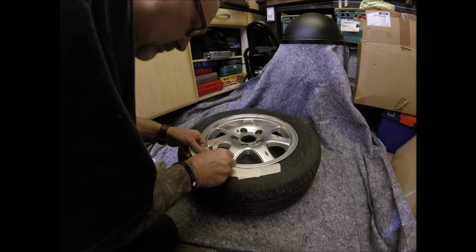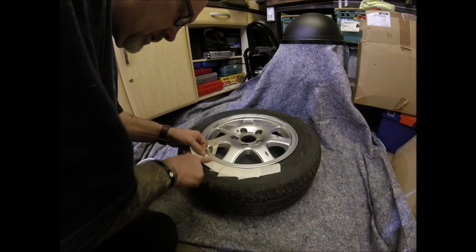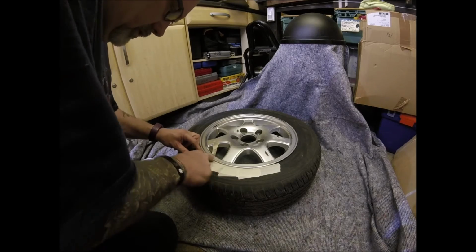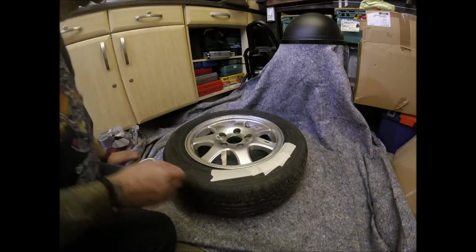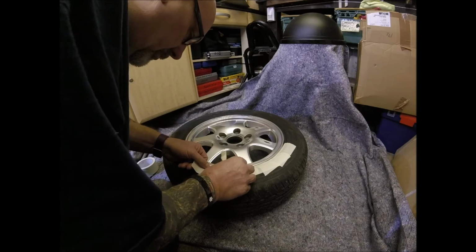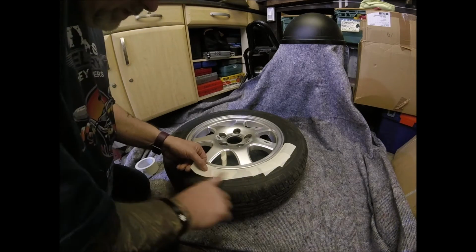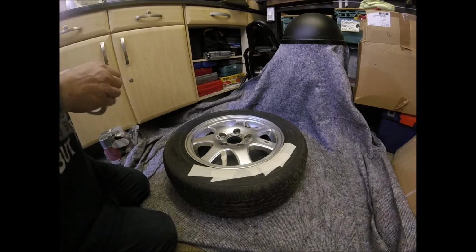So as you can see, I'm now masking up the next wheel. I'm not going to show you all of this again, what you've seen on the first one, just repeat for the other wheels, whether it be one more wheel or another three wheels. I wasn't even going to put the camera on, but I just wanted to mention something while I think of it, because I'm a bugger for forgetting. And that's a little tip for doing the valves.